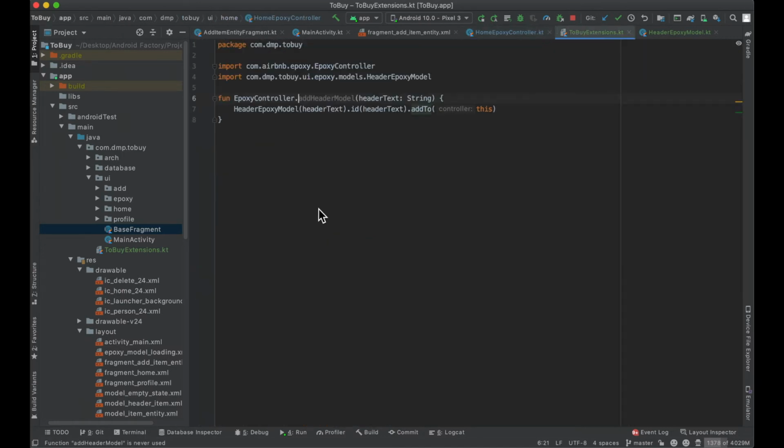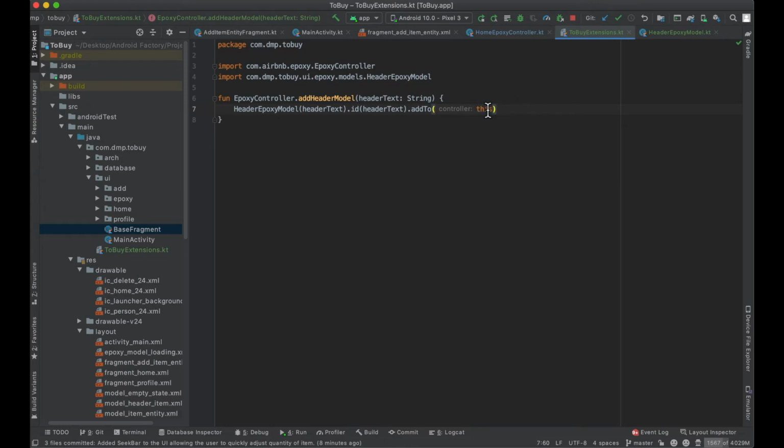And then you can command click into it, of course, and you'll move to this implementation here. And at this point, inside this block of code, you are running as if you are inside of an Epoxy controller, inside of that object, right? Imagine being inside of an apply block: you are inside of whatever object you're running that apply block on, and so you can call this, and the code will have a context of what this actually is.